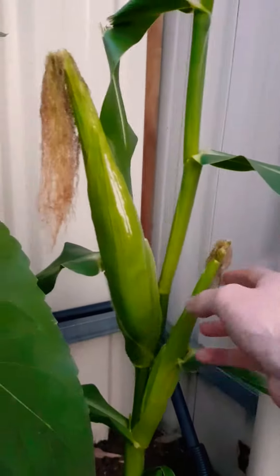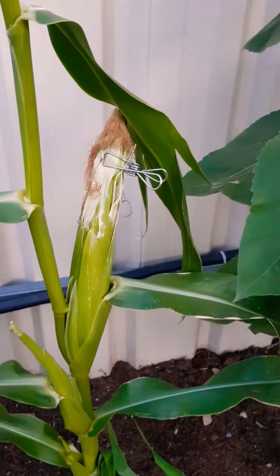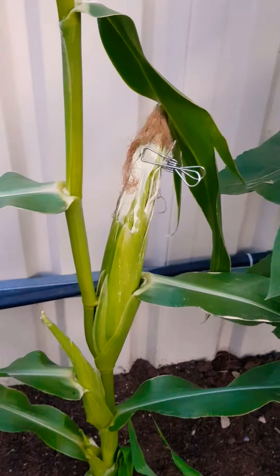Corn — plenty of corn coming up, not quite ready yet. I did peel this one back here just to do the milk test to see if the corn was ready, but it was still pretty clear and watery, so I'll wait until it's a little bit milkier and hopefully much tastier. I have under-planted a few more little corn here — might be a little bit late but we'll see how they go.